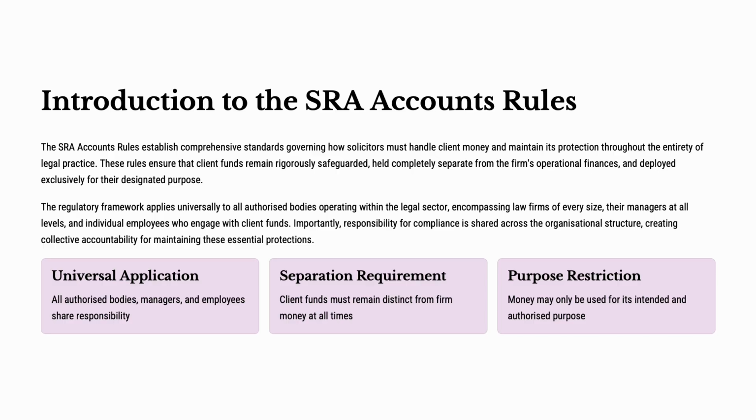By the end of this session, you will understand what the rules expect from solicitors and why the SRA is so passionate about keeping bank accounts neatly separated. These rules have universal application. They have a separation requirement: client funds must remain distinct from the firm's money at all times. And purpose restrictions: money may only be used for its intended and authorized purpose. That's it. That's what we need to understand.